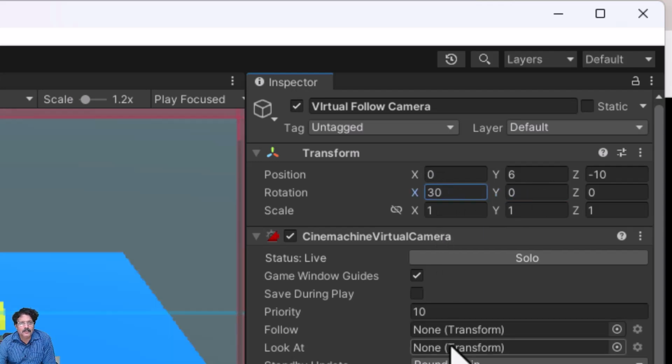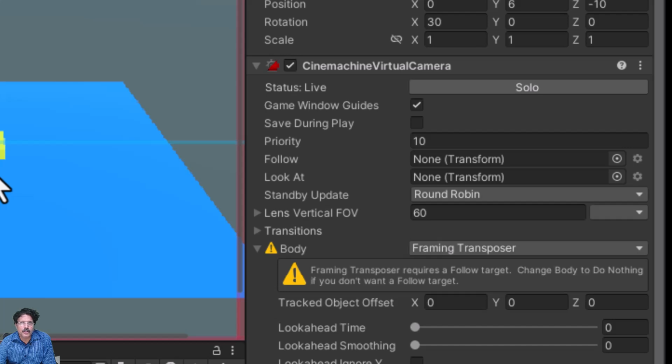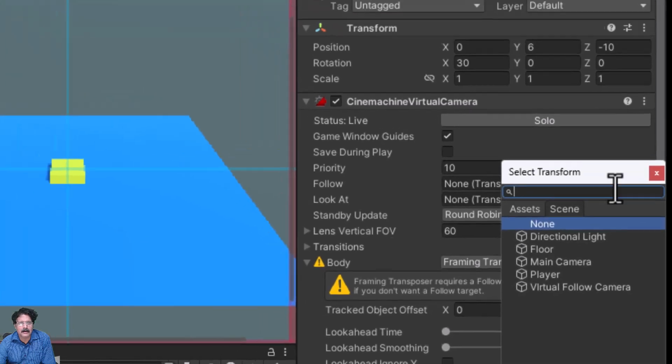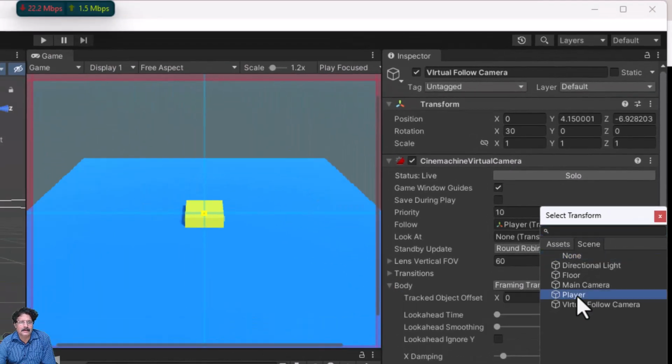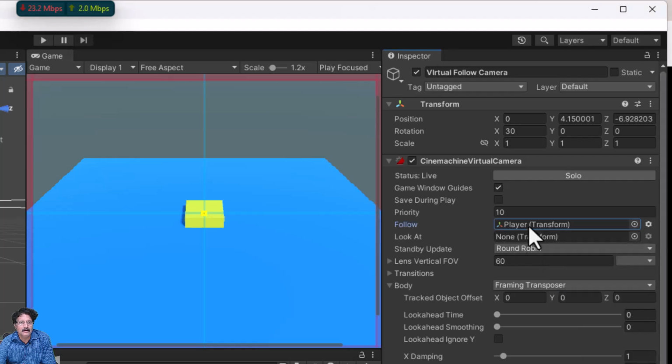But follow means the camera, I will take the move tool now, will virtually move with the object. So, I want the follow option, and in the follow option I will click here and choose the player. When I choose the player, my camera is focused on the player.